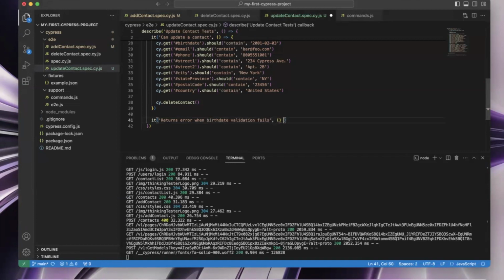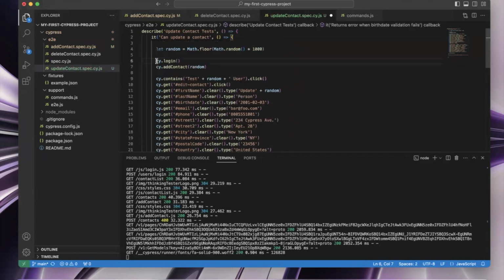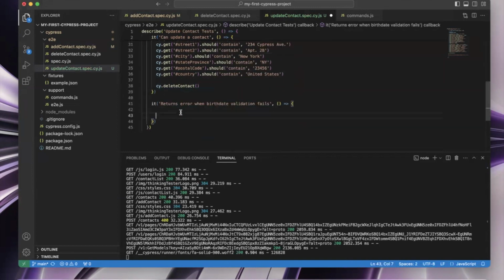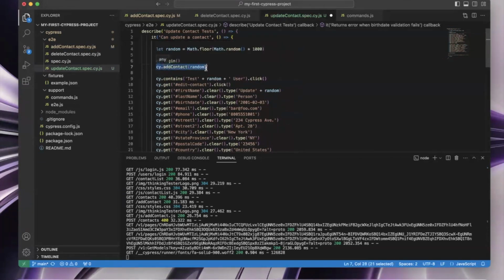And then a comma, then empty parentheses, then an arrow, and then the curly braces. As always, the first thing we're going to need to do is log in. Another thing we need to do is add a contact, because we want a contact to edit. So we will add that as well.